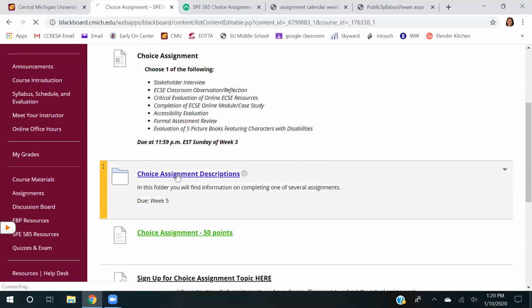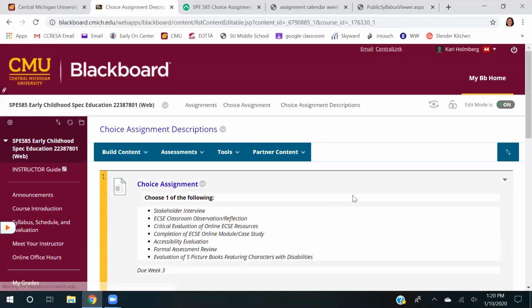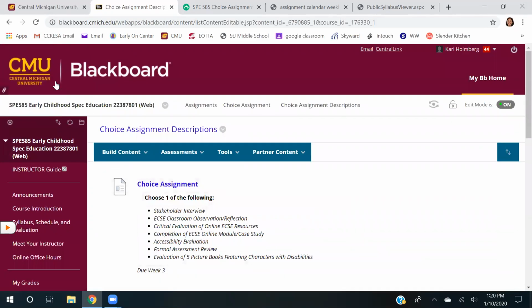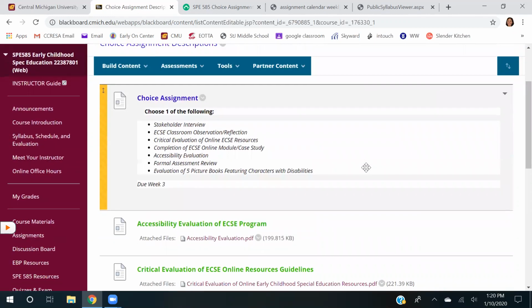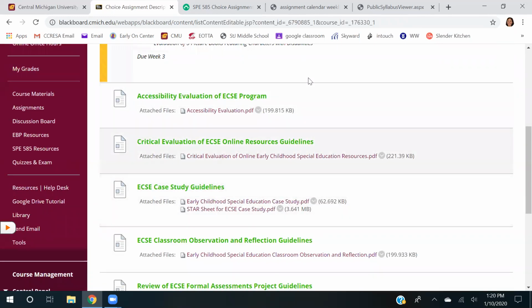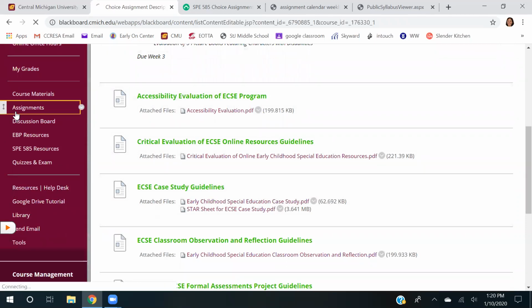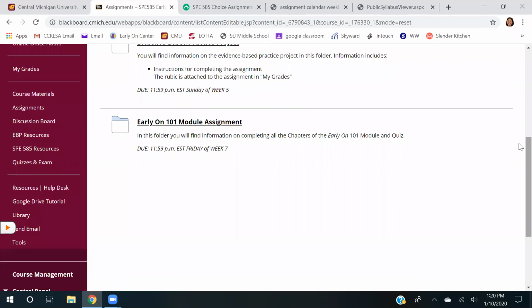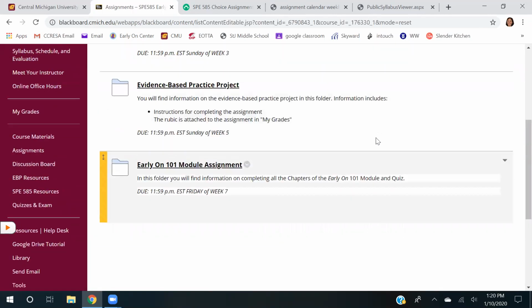Of course, all the descriptions are organized in more folders there for you. But if you need additional help, please feel free to contact me and I will walk you through that. And the same for the evidence-based project and Early On 101 module. They're all in here.